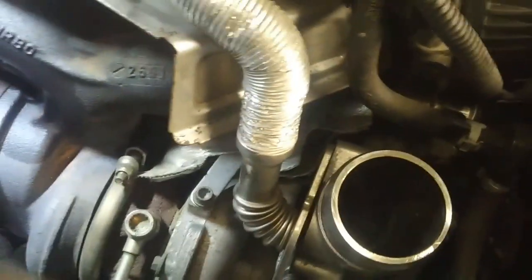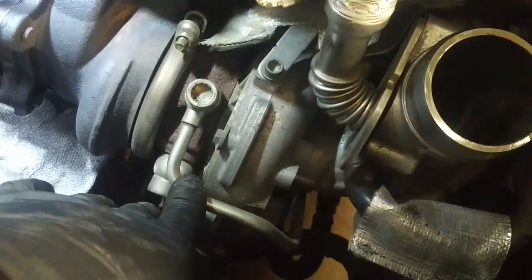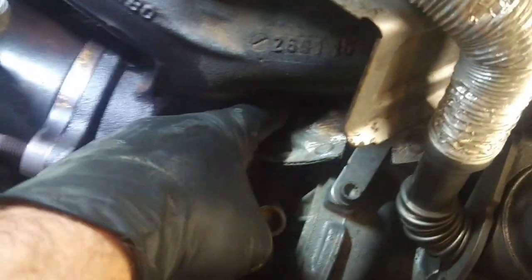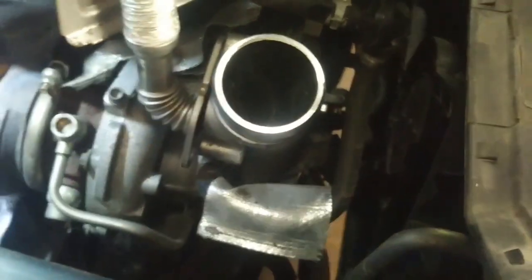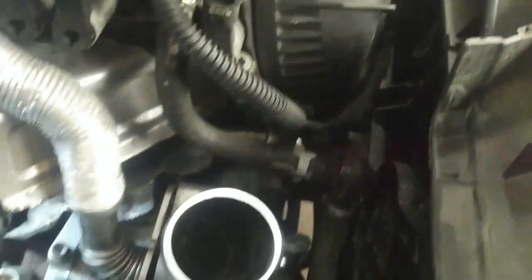I'm going to try and leave these pipes attached to the turbocharger so that I can remove them out with the turbocharger, because there's no way I can get at this spline drive bolt holding this banjo fitting here. We have this coolant pipe, this upper coolant pipe here, attached. Take these vacuum lines out of the way.